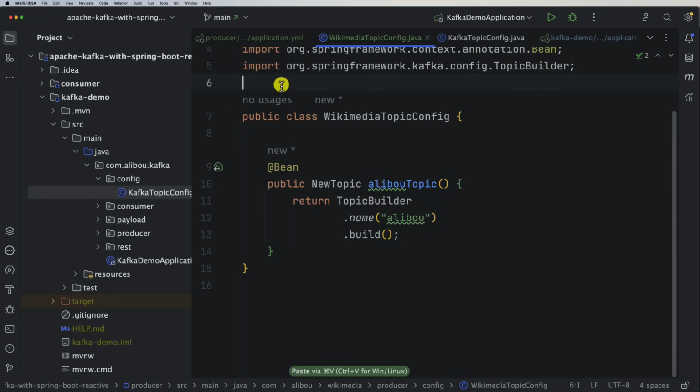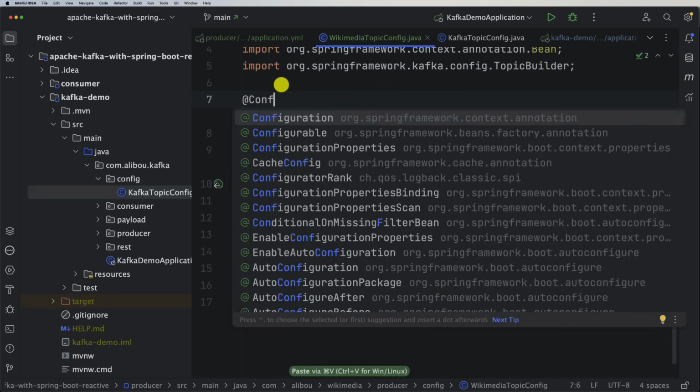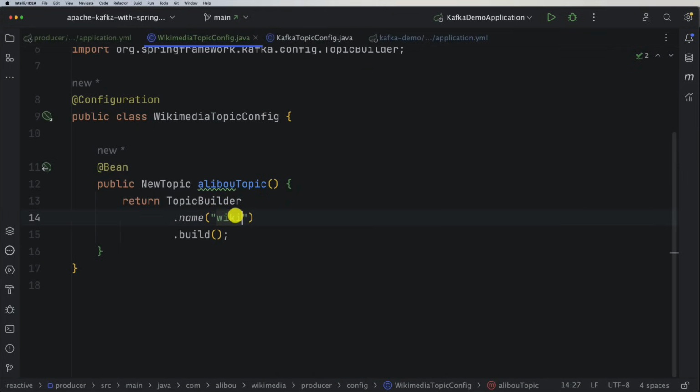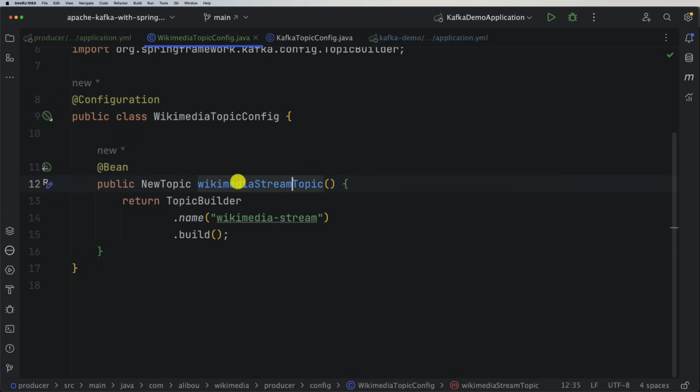And also don't forget to add the @Configuration annotation there. And now let's call it Wikimedia and then -topic, or Wikimedia stream. So let's call it this way. All right, so now we have our topic ready. Here, let's also rename this one Wikimedia topic, or Wikimedia stream topic.